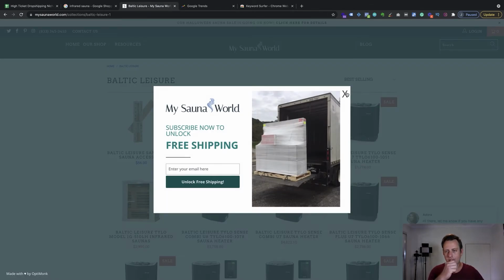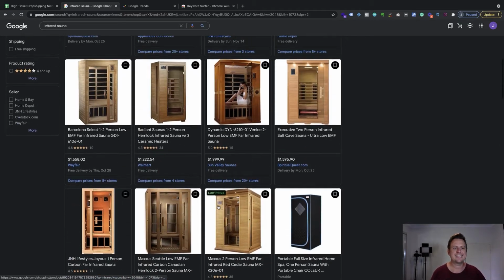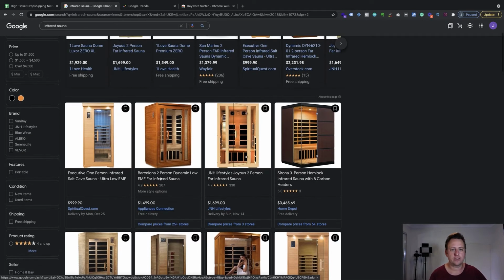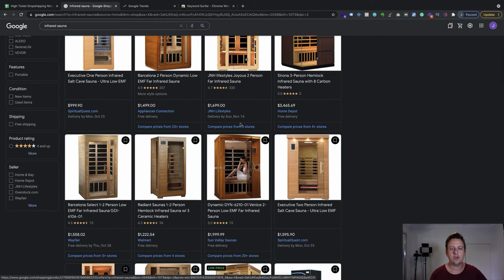So what I'm looking for here is how many people I can see selling the products. No, this is slightly different to what are the brands. This is how many people are selling the products. I'm going to look through the list, and the seller of the product is this blue line here when you're looking at Google Shopping ads. Google Shopping will also show you how many stores are selling a particular product.